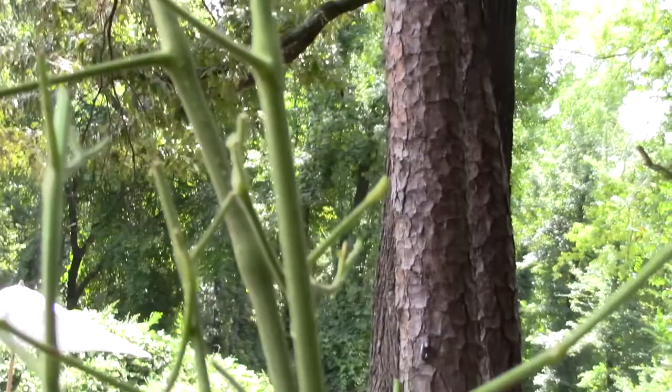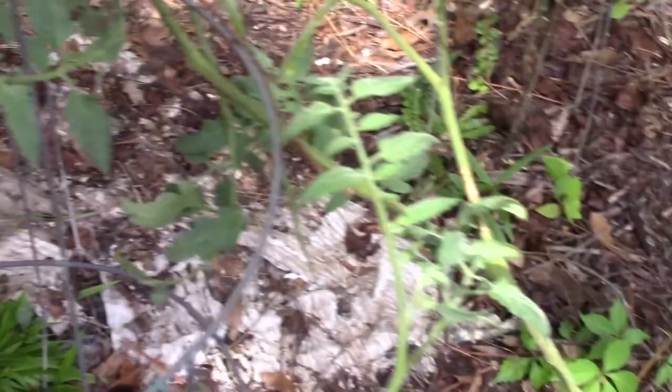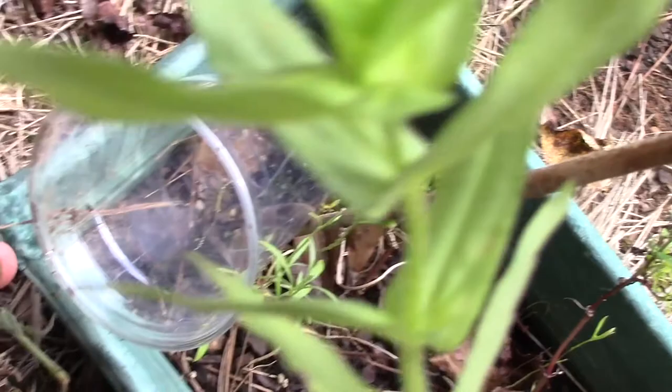That is a tomato plant. I will say he has done me a service, roundabouts, because I'm going to take some cuttings and make some clones from these — that will be in another video. I was going to have to strip the leaves and the fruit anyway, so he kind of did that for me. I have them coming through — here's another one, pretty good size.